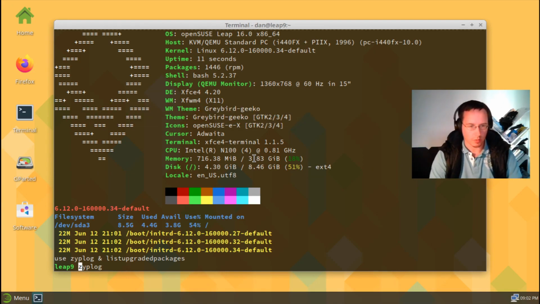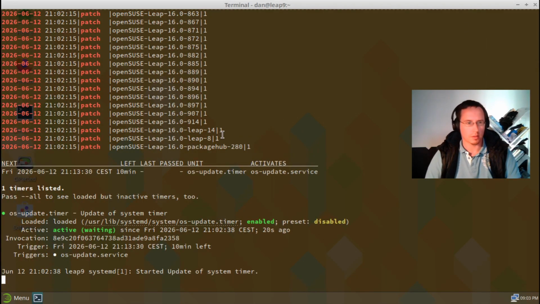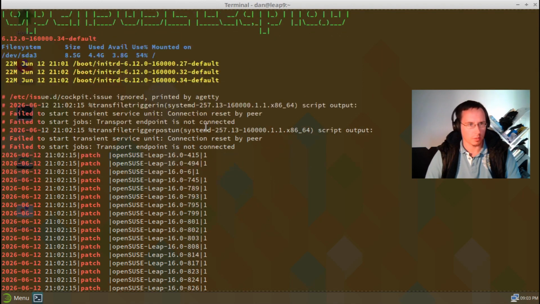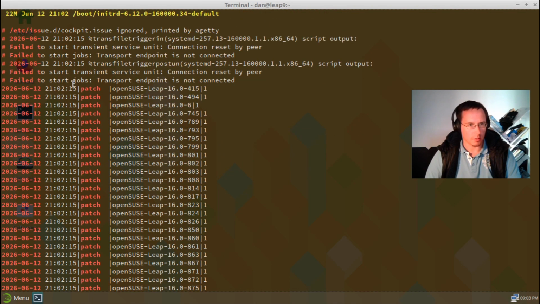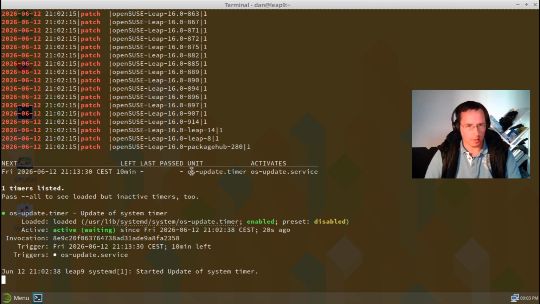I show you, this was my alias, and this is my syslog alias. And let's do it big, and then you see here just my system overview, my own, and it's just the last output from the update here. And this is OS update timer. With OS update you can automate the upgrades in openSUSE.